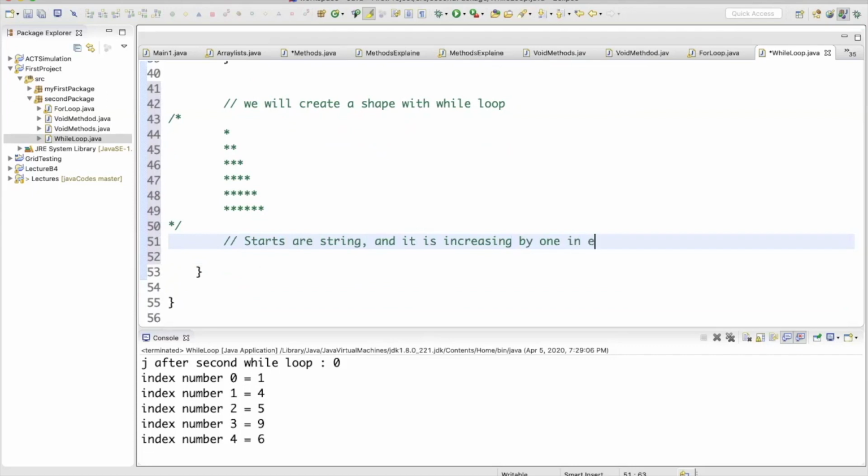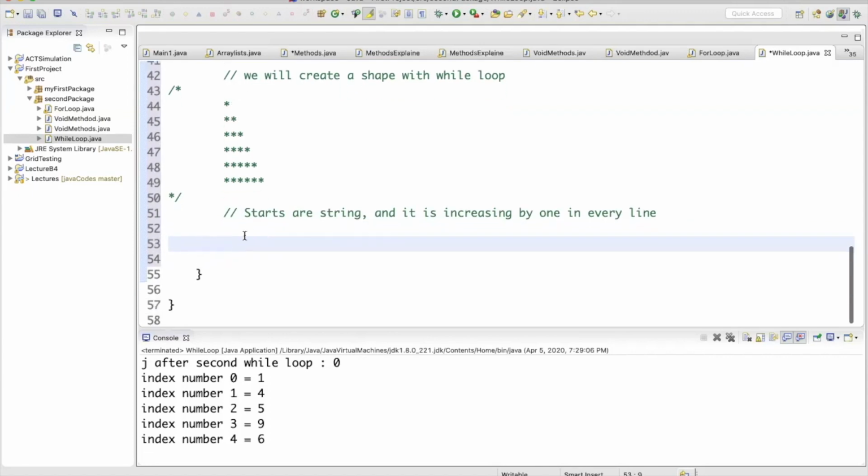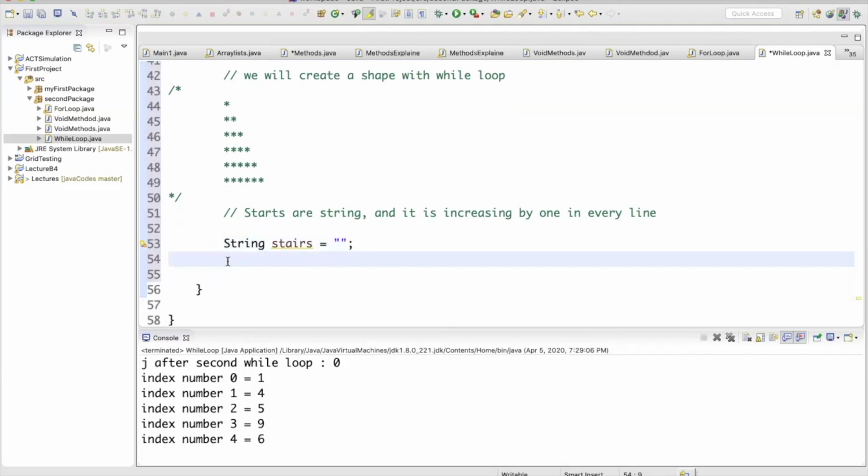In order to do that, I'm going to create a string which is going to be named stairs, and these stars increase in every line by 1. So I'm creating my string stairs as an empty string.